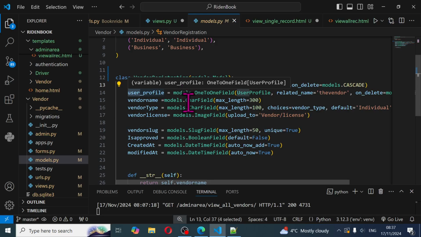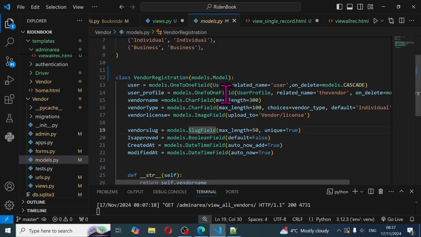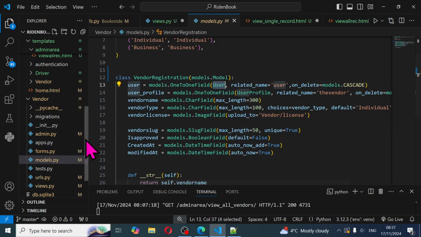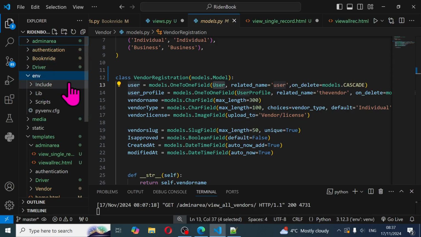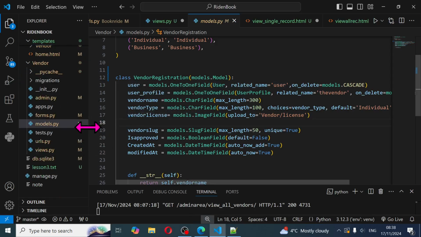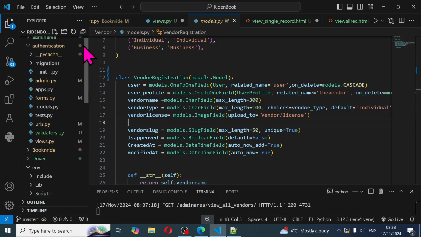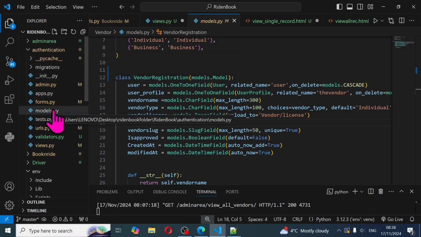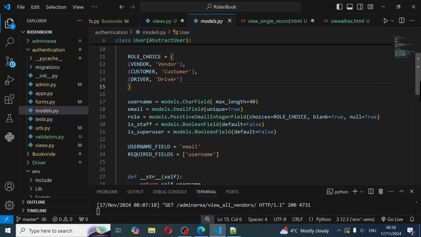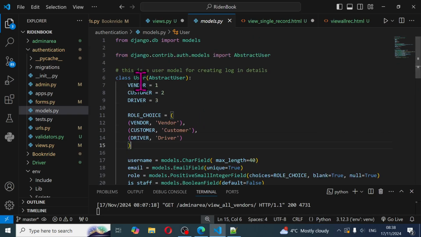So once a vendor account is created, it also creates the user model for this vendor. Now this user model is inside our account. So go inside the authentication app, and then you're going to see models, and then this is the user model.